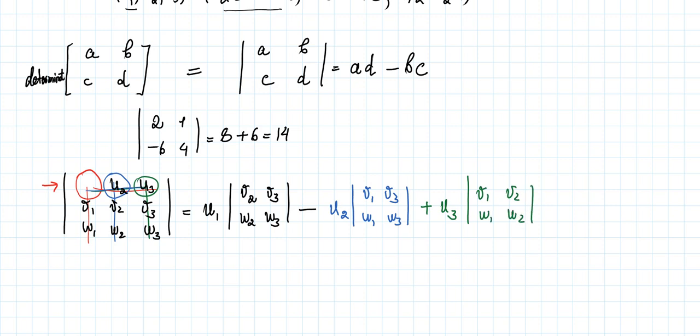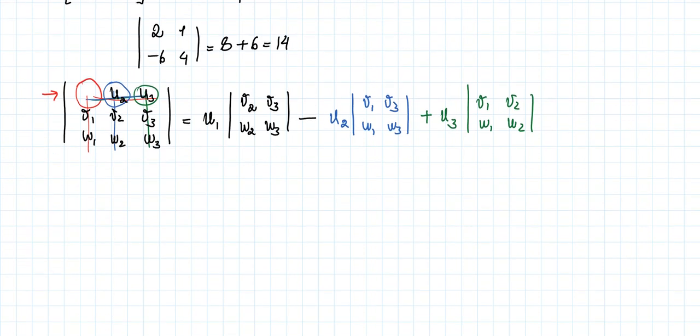Okay? So please note that you're going to sum the first and the last term with the positive signs, and the second term with the negative sign. Okay? We're going to talk about the determinants of matrices in more detail in the course of linear algebra. So far, you just need to know how to do this using this formula. Okay? The reason why we're writing these matrices and determinants is that sometimes it is easier to memorize the formula of the cross product using the determinant of 3 by 3 matrices.